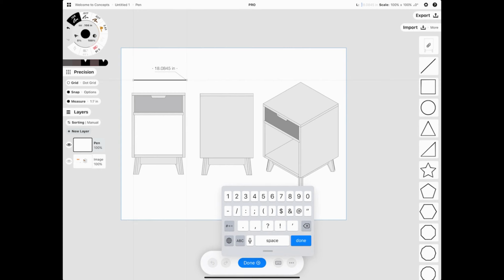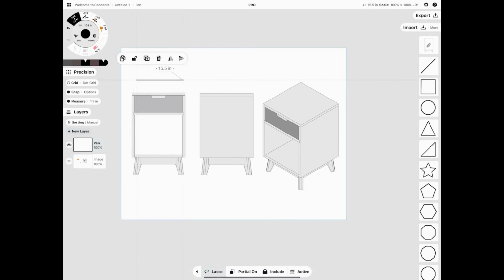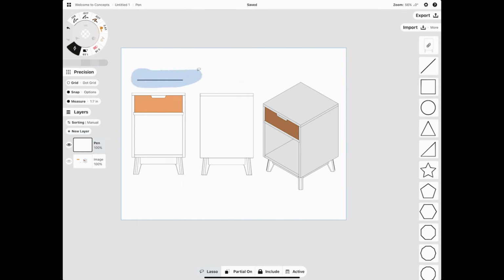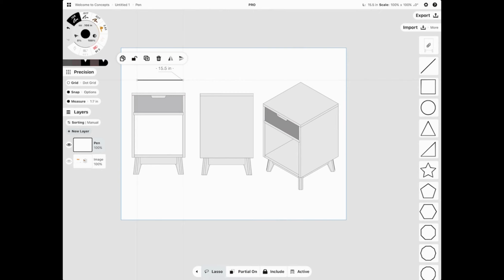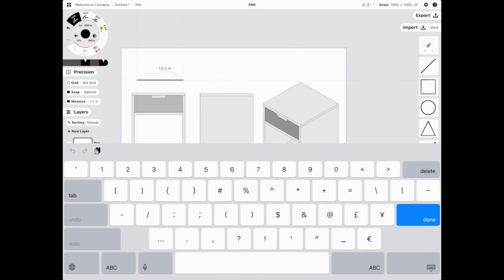Since I have the Pencil 2 in my hand and the new iOS, you saw at the bottom this menu pop up, and to the right was the keyboard icon, and I click the keyboard icon and then type in the number, press done. Very good. Or alternatively, with the pen away from the iPad, just using my finger, as you can see, this on-screen keyboard appears. The reason why this happens on this iPad and the new iOS is the new iOS has a really great on-screen writing ability with the stylus.